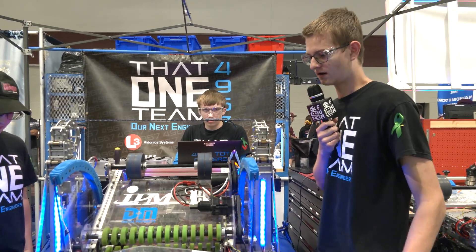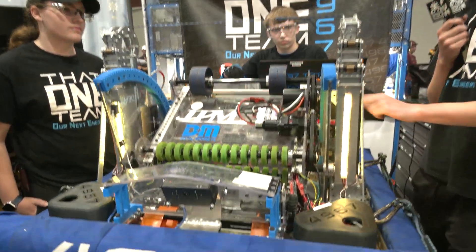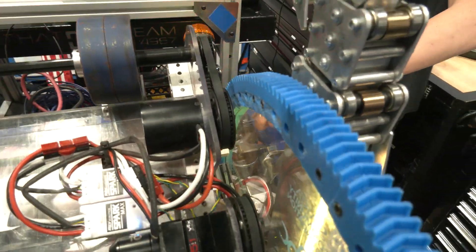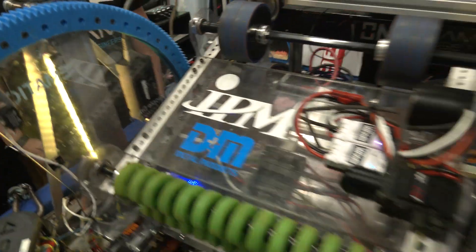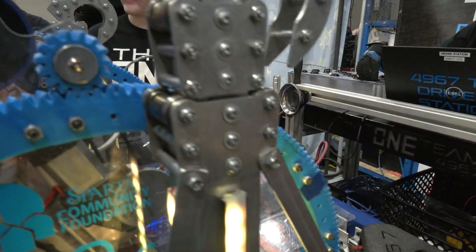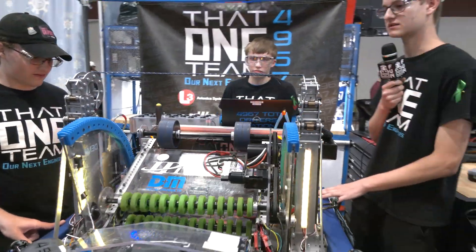On our shooter, we have these three-pin rising suns — we call them rising suns. They're double helix gears, which help align themselves automatically, and it worked very well. This was the first idea we had to move it up and down, and it works very well. We haven't had to replace any of the three-pin parts yet.